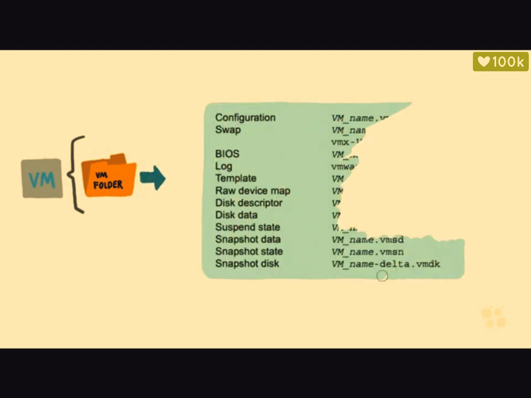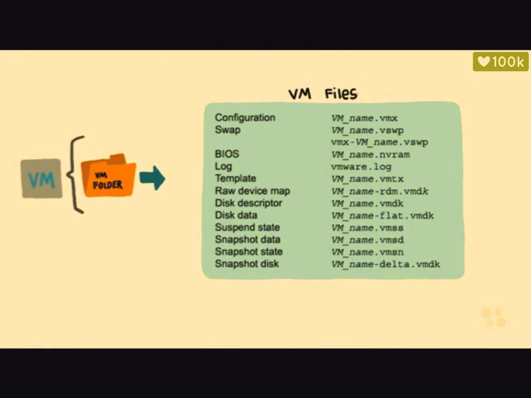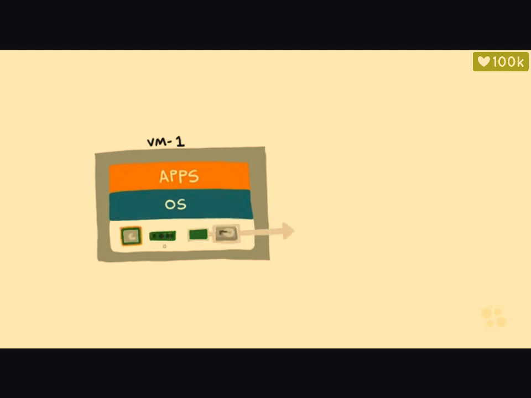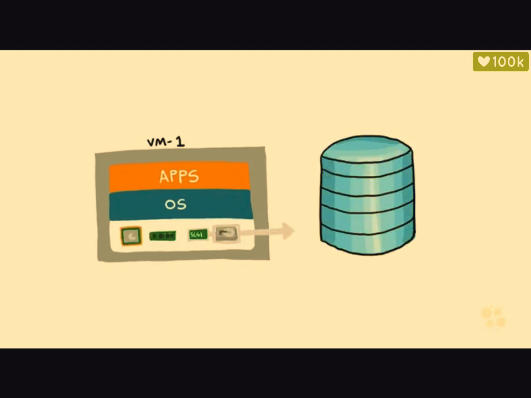We also know that the hypervisor, the ESXi host, is using a set of files for the management and support of a virtual machine. And that would include, for example, the configuration file, the .vmx, and the disk file or files supporting that virtual machine, as well as any configuration and disk files that are used as part of snapshots. We also know that those files that support that virtual machine have to be stored somewhere. And that somewhere in a vSphere environment is in a container called a data store. And the ESXi host is the middleman.